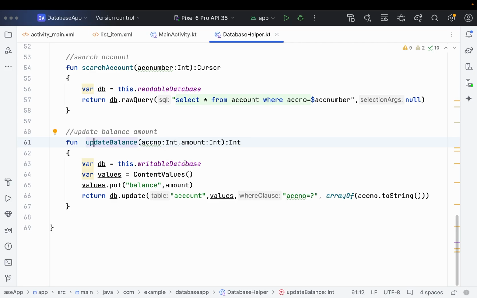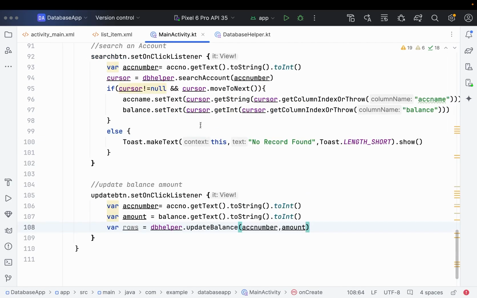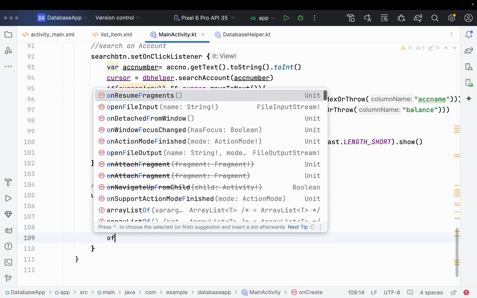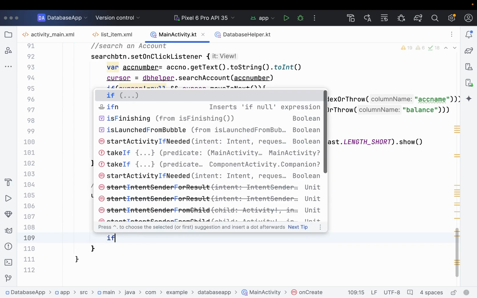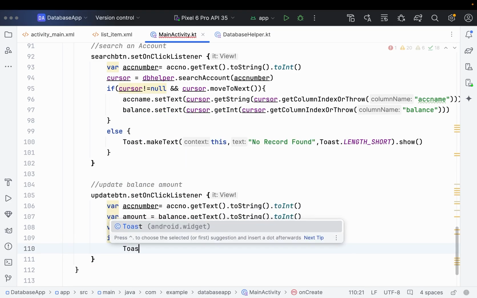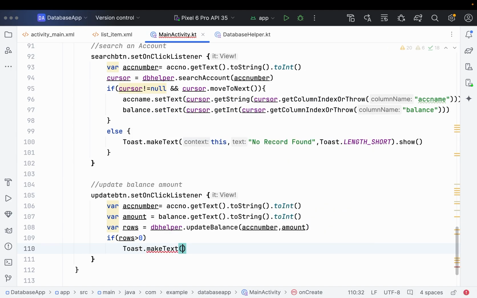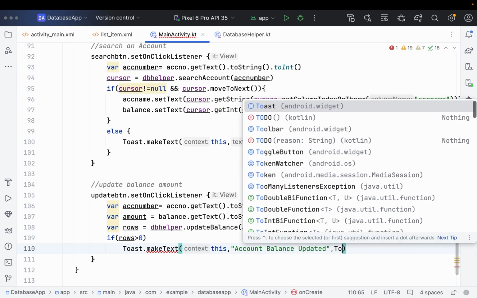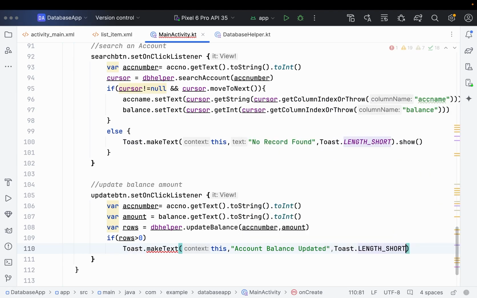Here we have a writable database, and using the update function we update it, and the number of records updated is returned. If the returned row value is greater than 0, it means the account balance is updated successfully.